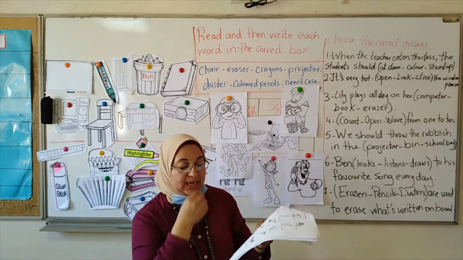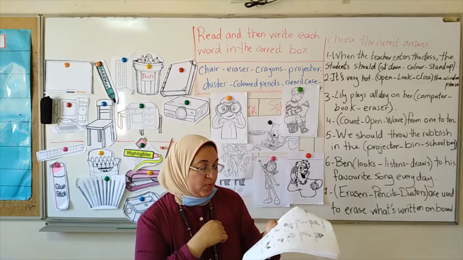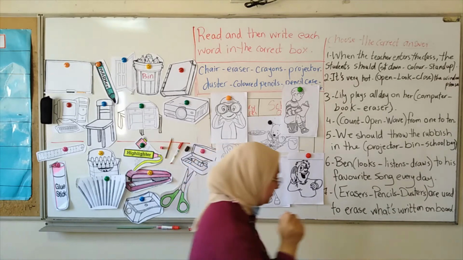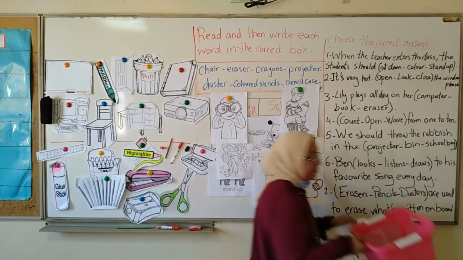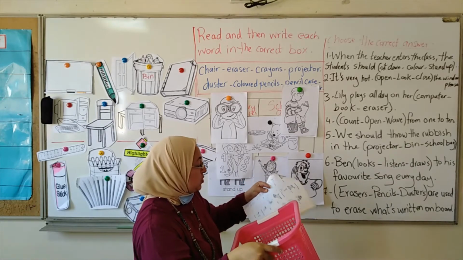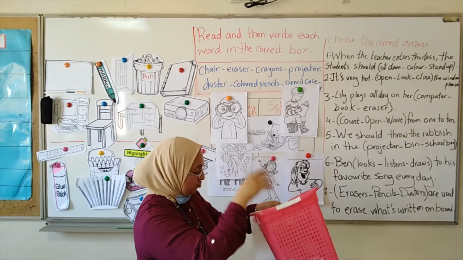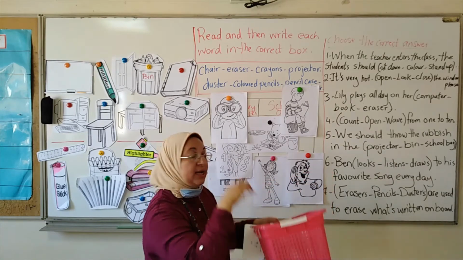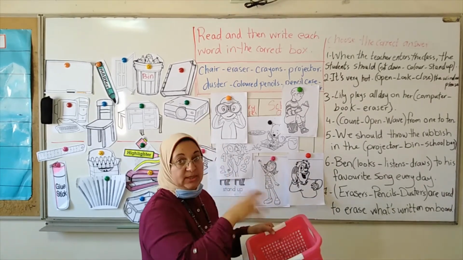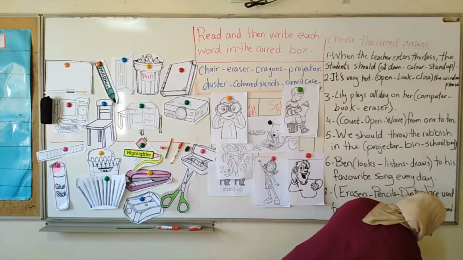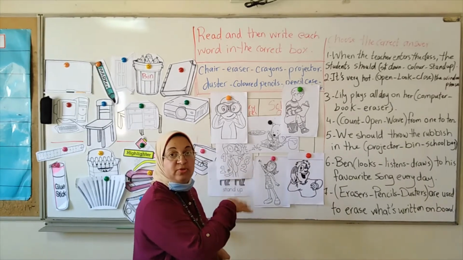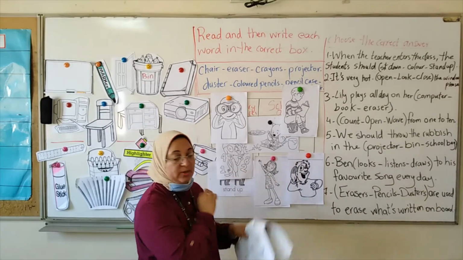Okay, we have another verb here. When you take something, for example, and put it in the bin, what am I doing? It's called drop litter. Drop litter or trash. I just throw the things, the garbage I have, in the basket or in the bin. So drop litter means to throw the garbage I have in the bin or in the basket.